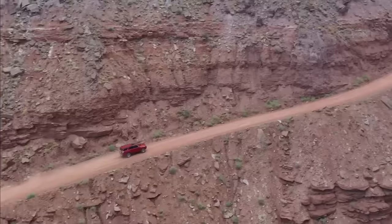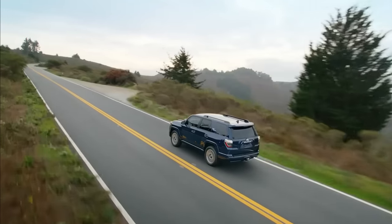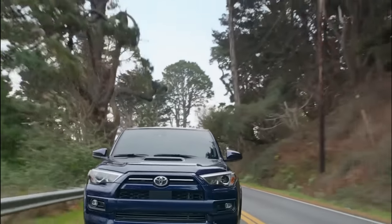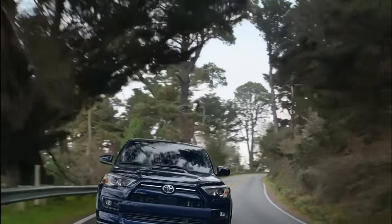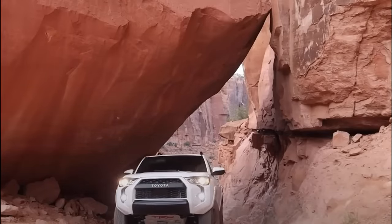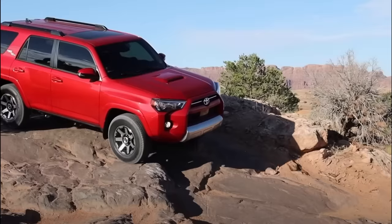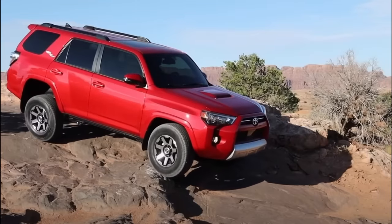Many industry insiders and fans alike are expecting to hear the official news about the 2024 Toyota 4Runner by late 2023. There seems to be a lot of secrecy surrounding the next generation SUV. But could Toyota actually be making plans to launch a 4Runner unlike any other? A lot of 4Runner fans are hoping so, and with some of these changes, Toyota might actually keep their competition on their toes.